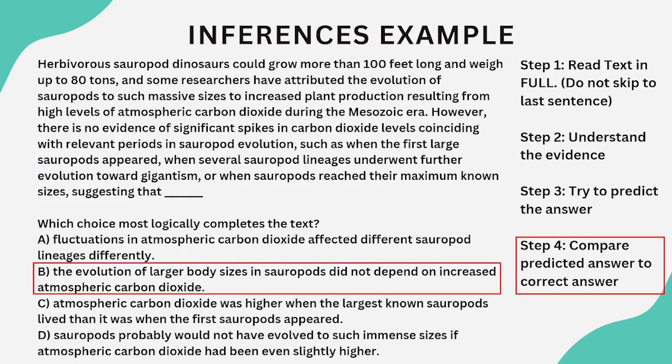And remember, these inference questions are really important. They're worth a lot of points, and you just need to memorize this formula. If you're doing practice questions, you can always click on the concept right above the question, and it should show you the formula. And you want to memorize this for the test, so I'll go over it one more time. Read the text in full, understand the evidence, try to predict the answer by using that evidence, and then compare the predicted answer to the correct answer. Good luck.